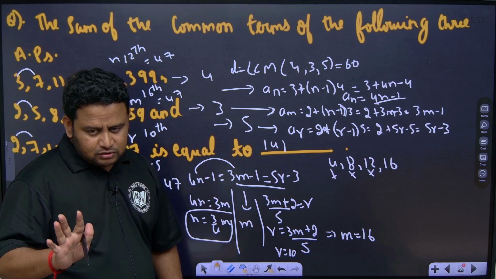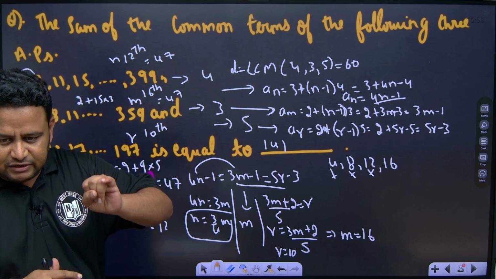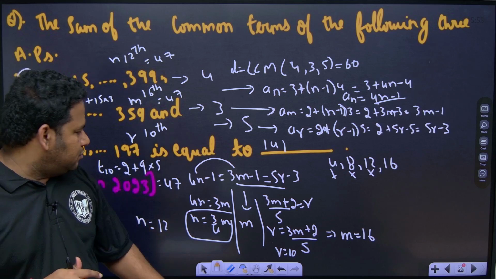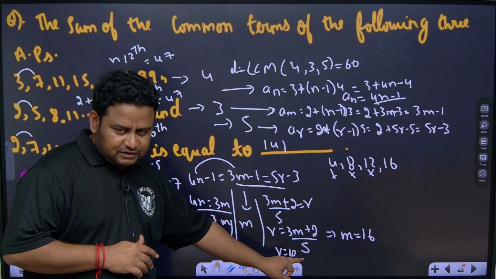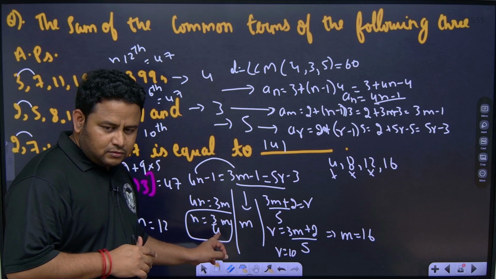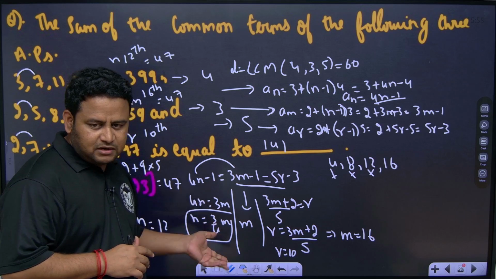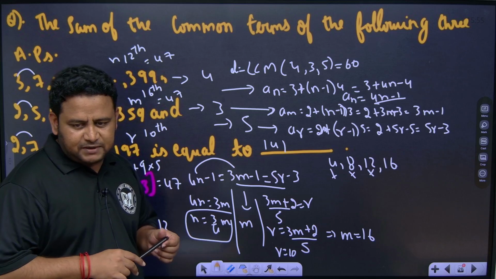Divisibility by 5 you don't know? Divisibility by 5 means whenever you see any number which is divisible by 5, it will end with either 5 or 0. Correct? Now if I get 50 here, definitely it is ending with 0, it will divide by 5. If I have to get something divisible by 4, it should be a multiple of 4, like that. Understood? Divisibility rules you have to know.